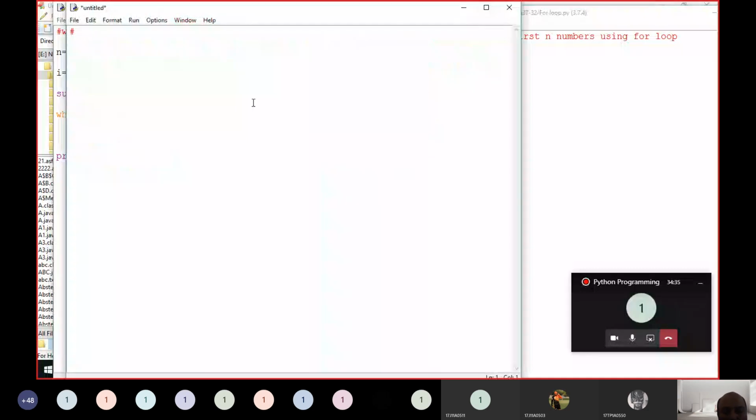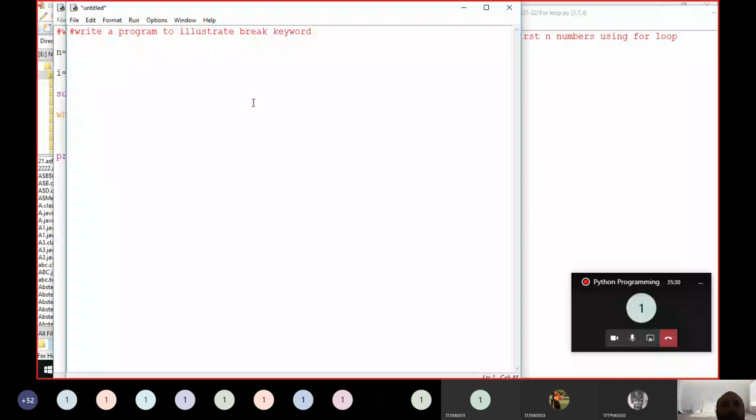Okay. Next, we will see one program on the break keyword. Write a program which prints the square of the given number, or else write a program just to illustrate the break keyword.